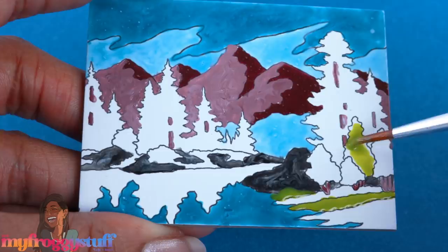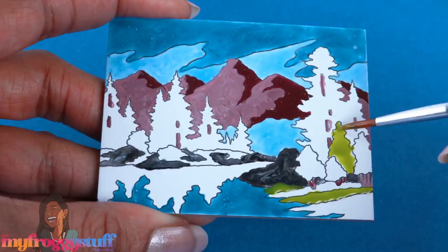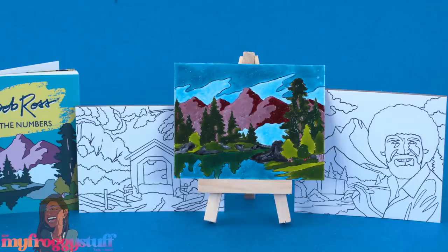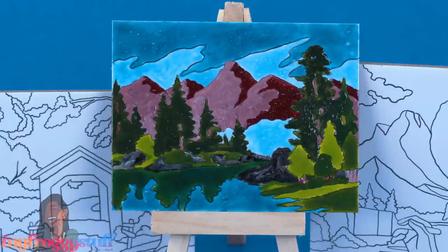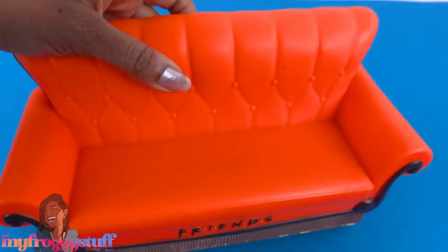I tried mixing enough paint to cover the larger areas to make sure the colors match, but it does dry kind of quickly so you need to move with purpose and not waste too much time. I mixed a little green and yellow to fill in the space. This is Bob Ross, so mistakes are okay — they're just happy little accidents! After adding the last finishing touches and allowing it to dry, this took me about two hours to paint because I was trying to be so careful and stay in the lines. I don't have enough paint to finish the other two canvases, so I'll have to use acrylics at a later time, but it is a great size for the dollhouse.